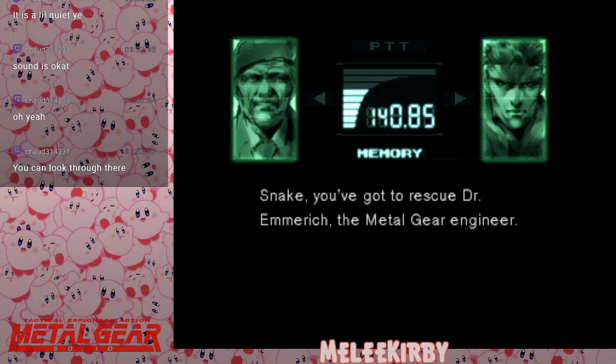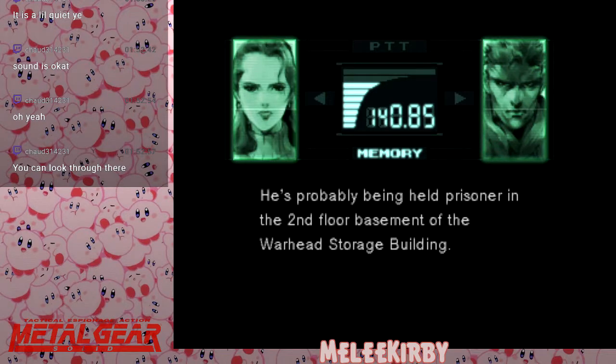Don't forget the golden rule. You've got to rescue Dr. Emmerich, the Metal Gear engineer. He's probably being held prisoner in the second floor basement of the warhead storage building.